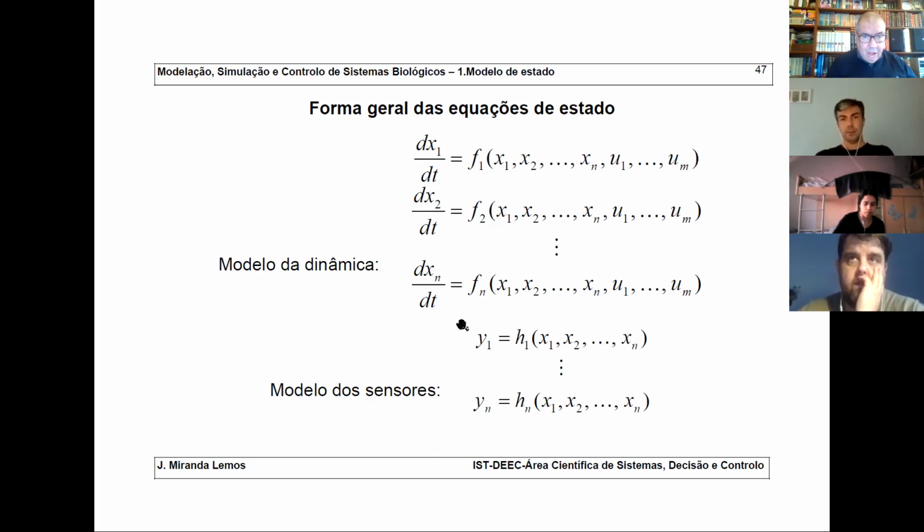And you also have outputs, which are now made of algebraic equations. You don't see any derivatives here. The simplest thing is to say that y1 is x1, y2 is x2, and so on. But in many cases, you have some nonlinearity. So this is our description of nature. It does not describe everything. There are phenomena that are not well described in this way, but it describes a lot of things.